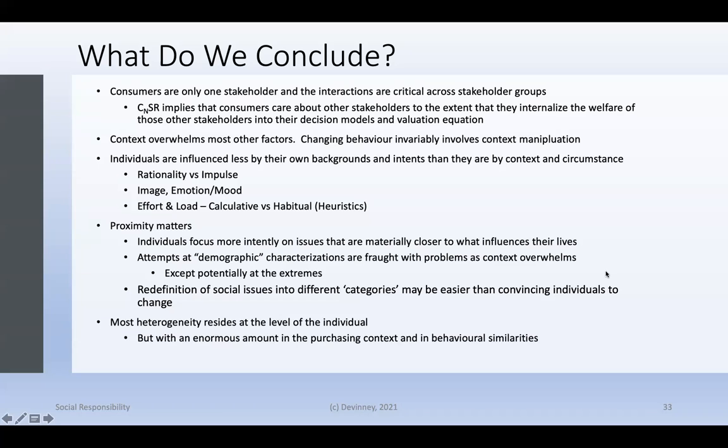One of the reasons I go through this example is to emphasize how you start to think about these types of things. The example is related just to the environmental side of things, but it shows that when you're using these more sophisticated methods, a lot of the obvious things don't appear. Gender doesn't appear to be a big difference. Age doesn't appear to be a big difference. What you see is that it's mainly revealed through other behaviors.